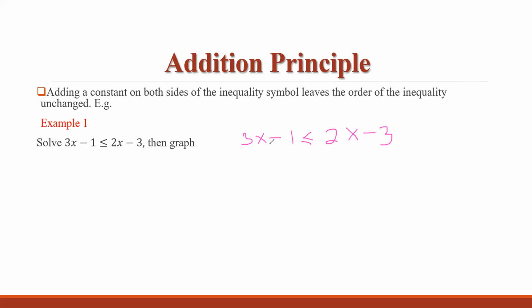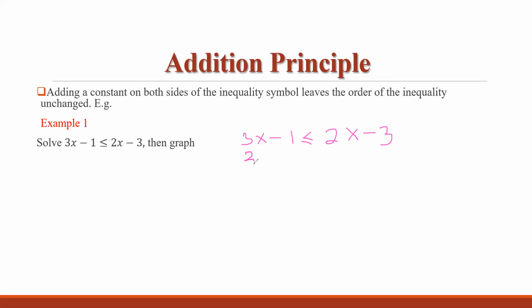This constant, the -1, is going to cross this inequality sign and go to the right-hand side. Also, this 2x is going to cross the inequality sign and come to the left-hand side. But I'm going to work on them one by one. I'm going to start with the constants. So I'm going to remove this -1 from the left, then it goes to the right, where I have this -3. That's where I'm collecting the terms.